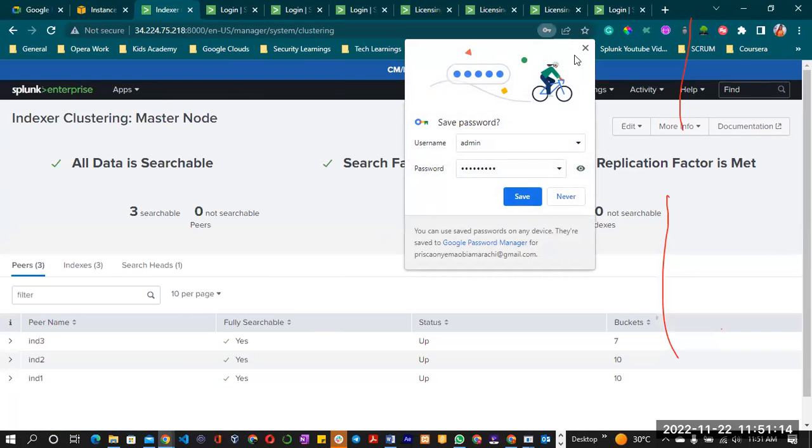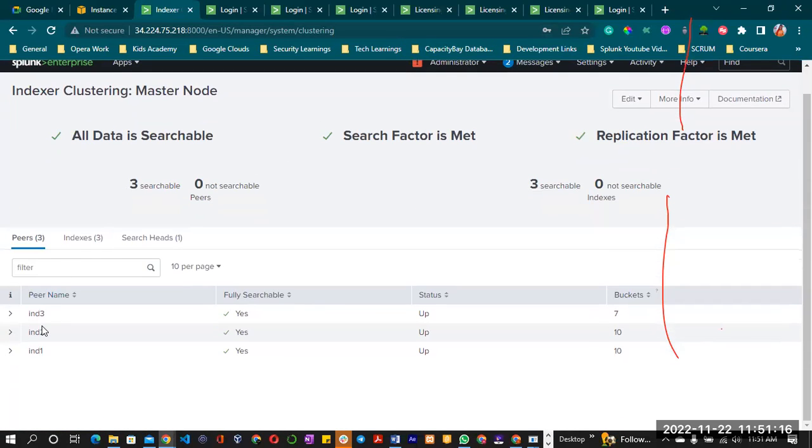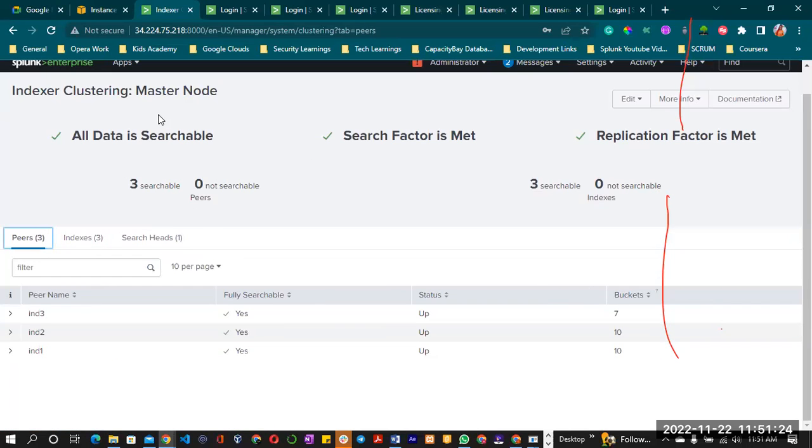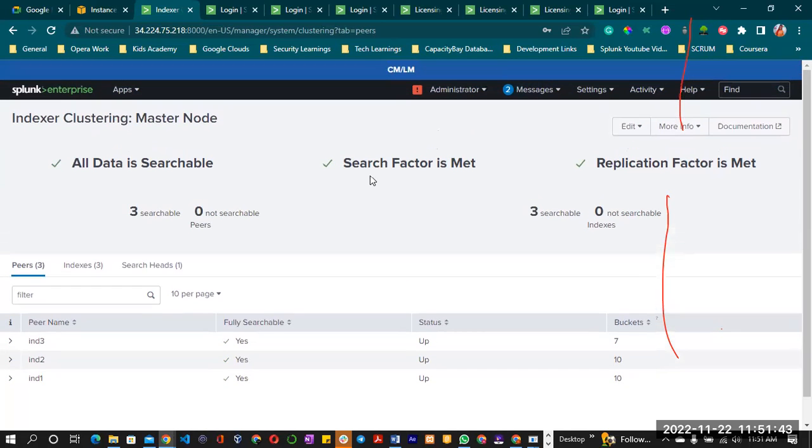So let's check. All right, so we have our three indexers here. So everything is fine now for the indexers. Next thing we are going to do, I want us to complete everything on the clustering before we go into the deployer. So having configured the indexers, you also need to connect search heads to it. I remember the last time we did it through the deployer, but today let's just go ahead and do it so that we actually don't get confused with it.